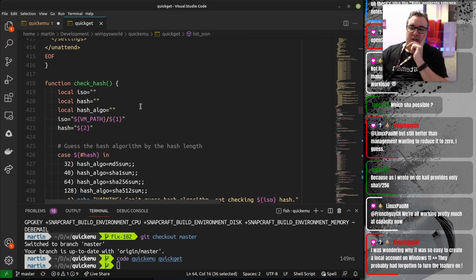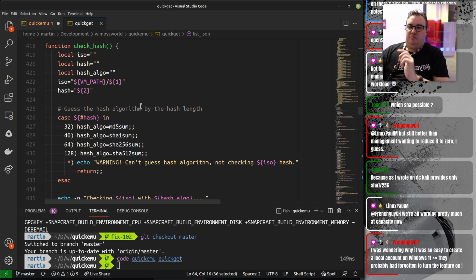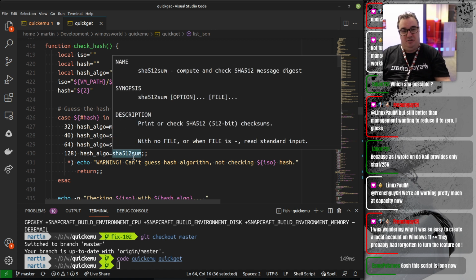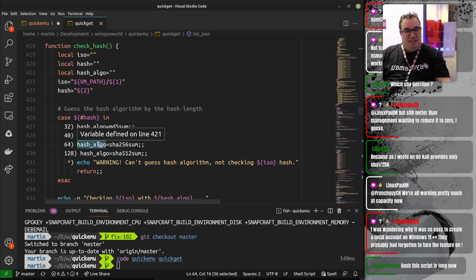Here we go. So when you do a check hash, you send it the file name of the ISO that's just been downloaded and the hash, and then it checks the length of the string that you've sent it as the hash, and then determines it must be one of these based on the length of the hash. So it supports MD5, SHA-1, SHA-256 and SHA-512. So there you go.